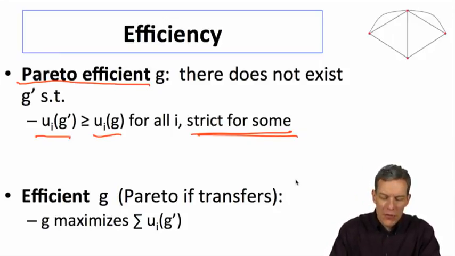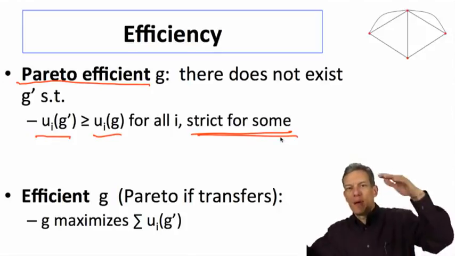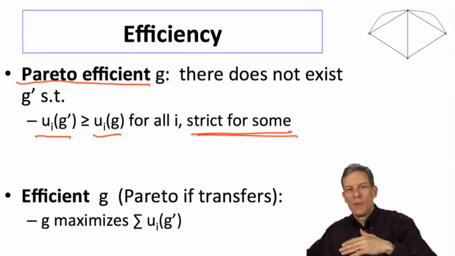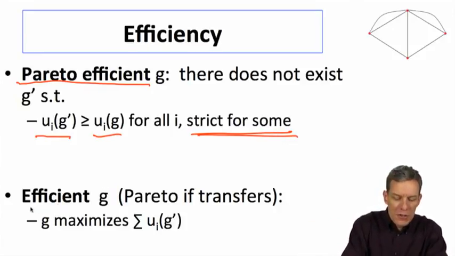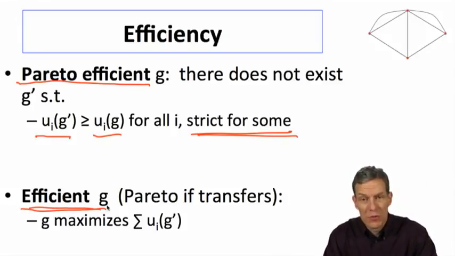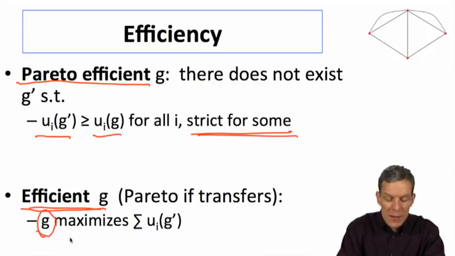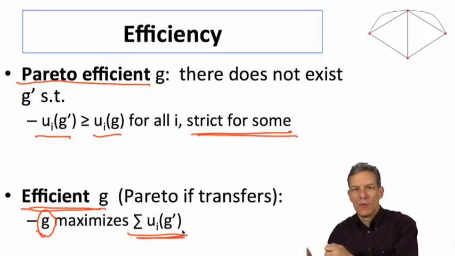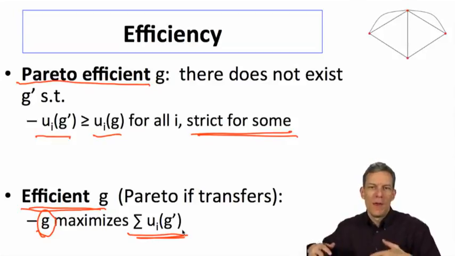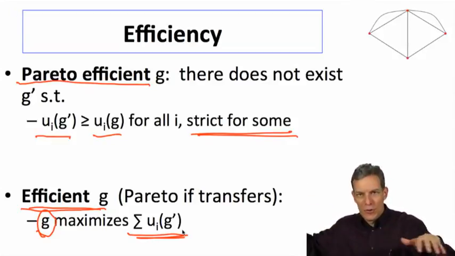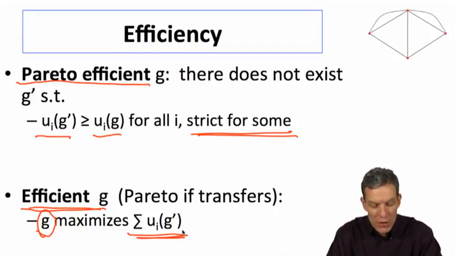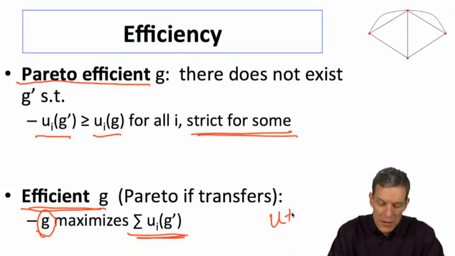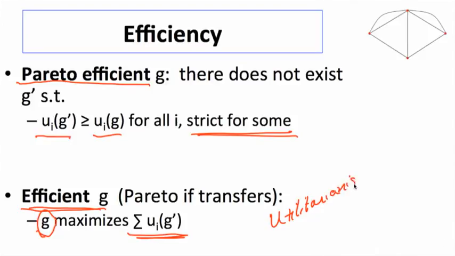Now when we look at a stronger notion, instead of just keeping track of is everybody better off or not, sometimes we have choices where some people are going to be better off and some people are going to be worse off. We could talk about just a stronger notion of efficiency, which we'll refer to as efficiency or strong efficiency, if G is a maximizer of the overall sum of payoffs. This would be Pareto if you allowed for people just to move utility back and forth. If you make the sum better off, then you could make everybody better off by making appropriate transfers. But more generally, this is just going to be a notion which is known as utilitarianism, which means that you care just about the total utility or some weighted—in this case, equal weights on all the individuals—of the utility in the society. So this is utilitarianism with equal weights on everybody.